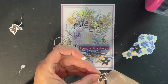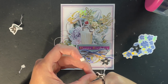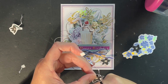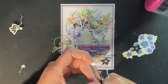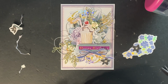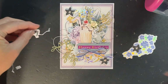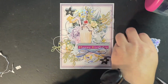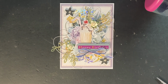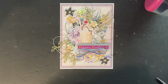So now I'm just cutting out this next one. You might be wondering why I'm not just using that black single floral. That's because I'm a perfectionist, and that black floral that's to the right on top of the blue doesn't have any white around the edge. The floral pack it comes in was cut flush by the machine, and so I couldn't use them because they didn't match. They weren't both the same. So now they both have their own little super thin white outline.